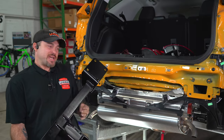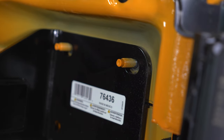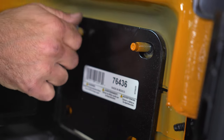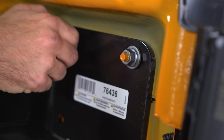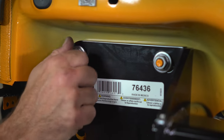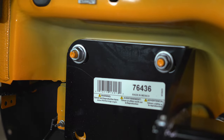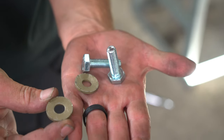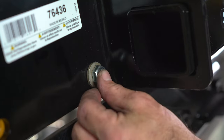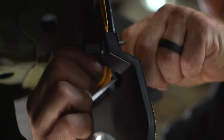We're now ready to place the hitch onto the vehicle. Be sure to have two flange nuts in your hand. Loosely install two flange nuts on the opposite side to keep the hitch in place while we install new hardware. Use the provided hardware, conical tooth washer, teeth facing the hitch onto the bolt. Repeat for the other side.